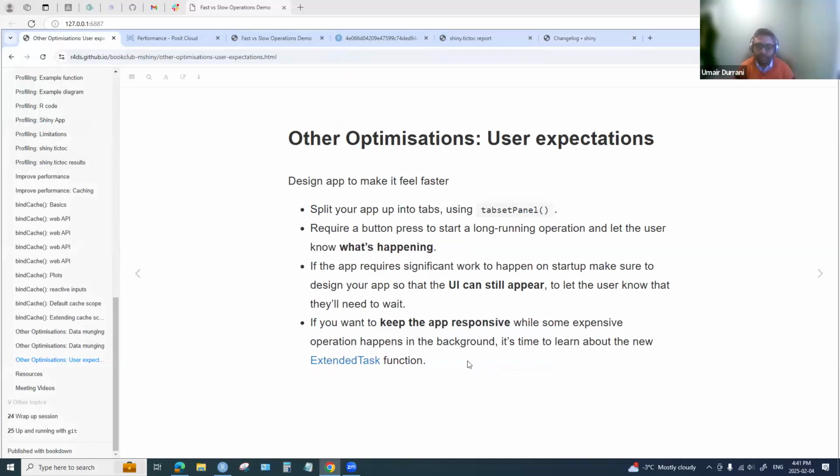Previously, there were only future and promises that we could use, or callr or mirai packages. Mirai also has another package called crew, which manages the mirai processes. But ExtendedTask makes the syntax much simpler, and we can use it to manage async tasks.